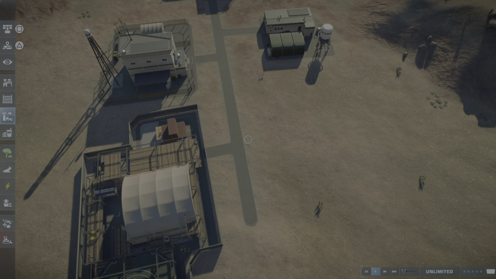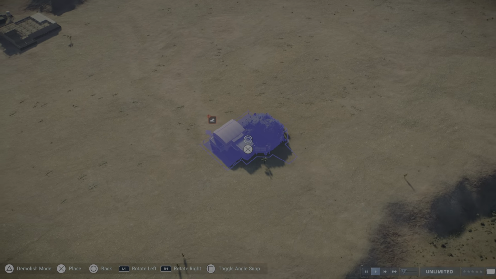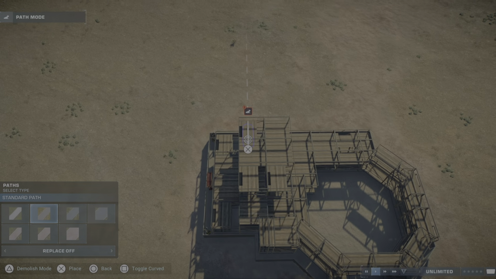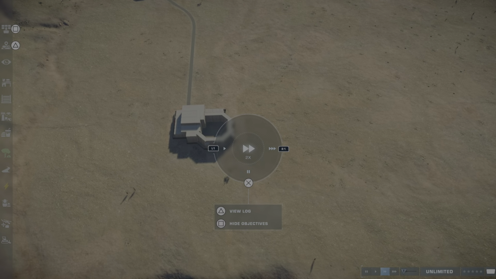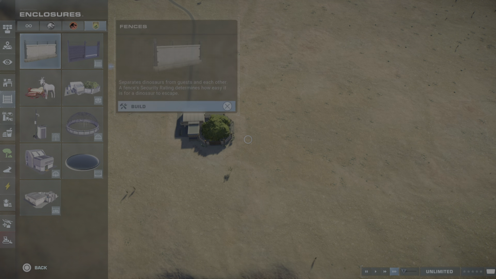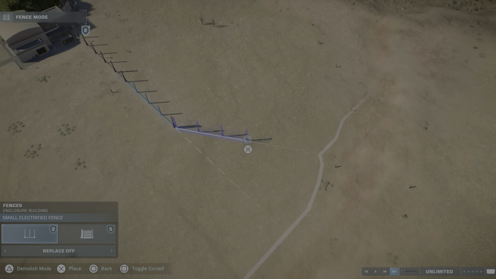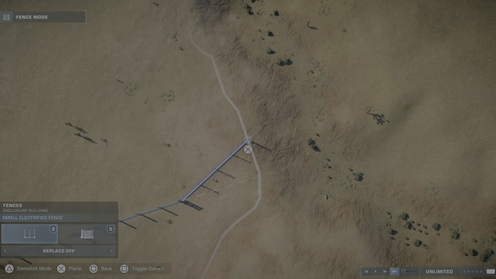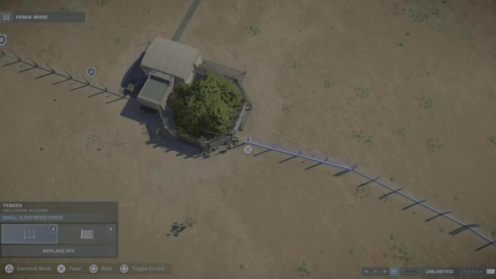Okay. And then this. Ooh, that's a cool hatchery. That's the aviary? Aviary dome. Oh, there's only this fence? So this will be for the Wing Wong, Wing Wang.